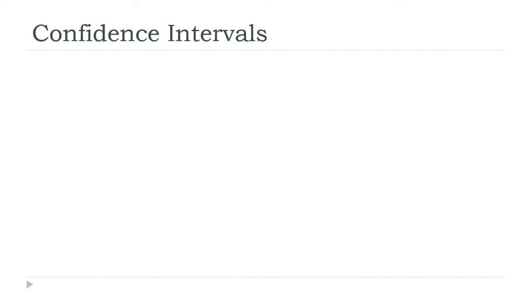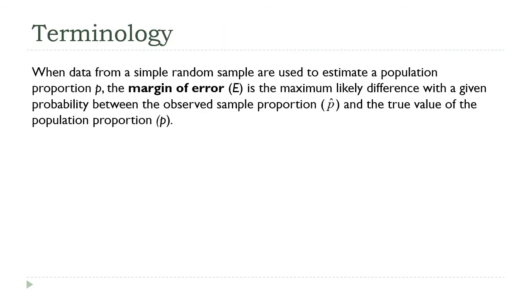So ultimately, we're going to talk about how to find confidence intervals for three things. We're talking about confidence intervals for a proportion, confidence intervals for a mean, and confidence intervals for a variance. And we're going to start our discussion here talking about confidence intervals for a proportion. I've got one more term for us to add here to our glossary.